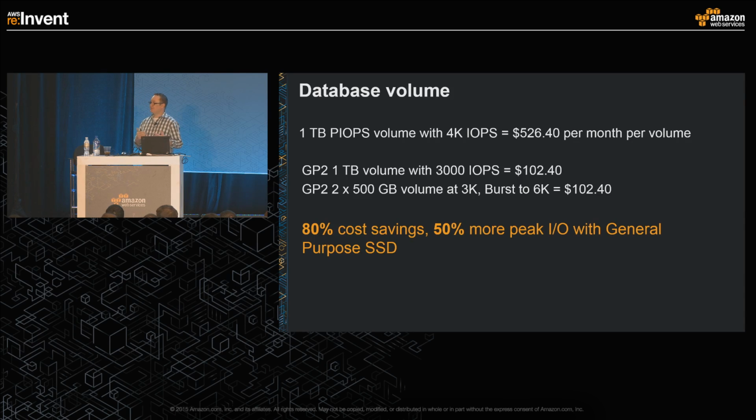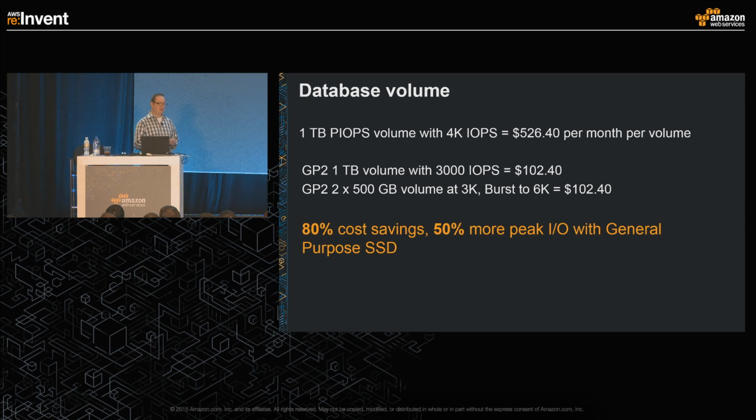Now, if in the past you'd been building a solution and you looked at magnetic and thought that wasn't the right one for my database, I should probably go and use provisioned IOPS, so you created a provisioned IOPS volume, maybe a terabyte. Once you've created that volume, you're working on it, it's no problem at all. GP2 launches, so now you have a system where you have an option to maybe use a different volume type. What would that mean for the environment?